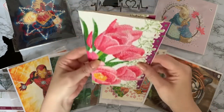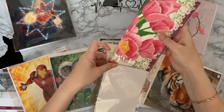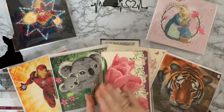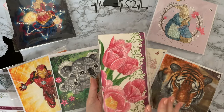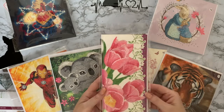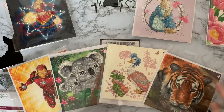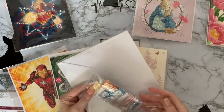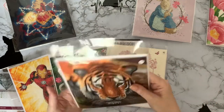Now, these didn't have any special drills on them. They are just resin drills left over. So I'll just pop those away back in the little envelope. I like to keep them in these little cellophane bags. As you're putting other things next to them, it stops any drills getting knocked. I don't seal my cards unless it's going to, say, a child that I think is going to sit and maybe pick the beads off, which children do, well, some adults do as well, or it's going to get handled along, and the crystals may move. So I'm just going to keep that one on one side. Tiger, again, didn't have any of these special drills in it. No, there's no ABs or anything there. So they're just all resin, so they will just go into my normal resin storage.